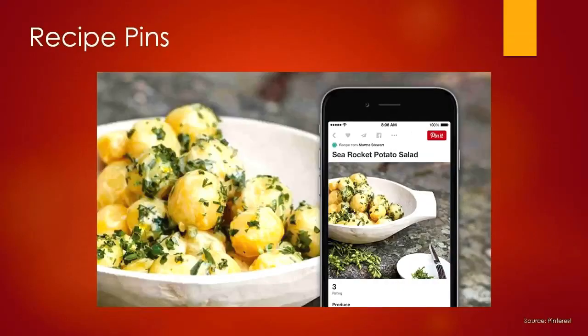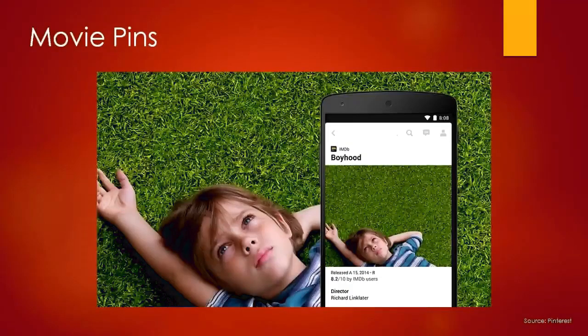In Pinterest, you can find any recipe that you can imagine on the site, and recipe pins take sharing food on Pinterest to a whole new level. Unlike regular pins, recipe pins show pinners important information such as specific ingredients, cooking duration, and even serving info. Movie pins help the Pinterest community to learn more about new and upcoming movies. It also includes the essential information about the movie such as ratings, cast members, and reviews.